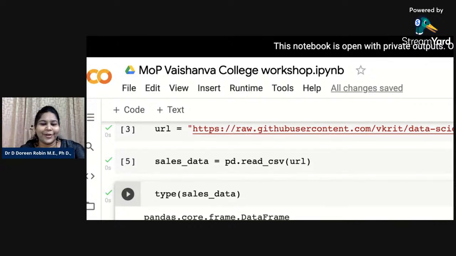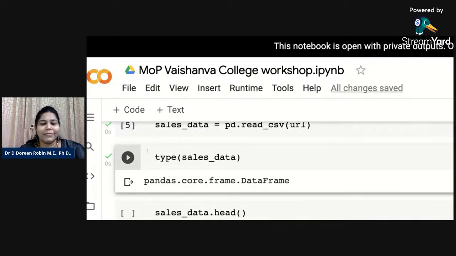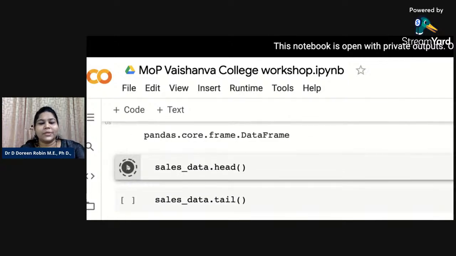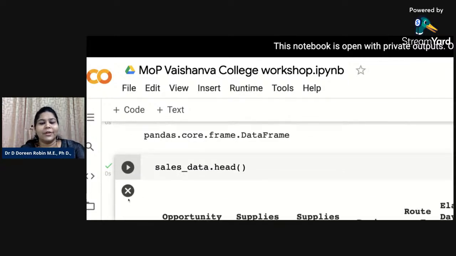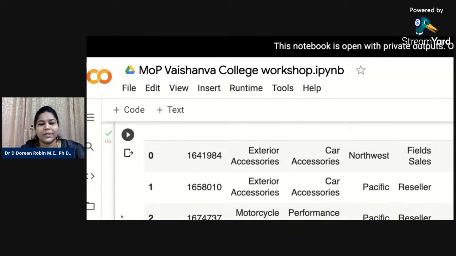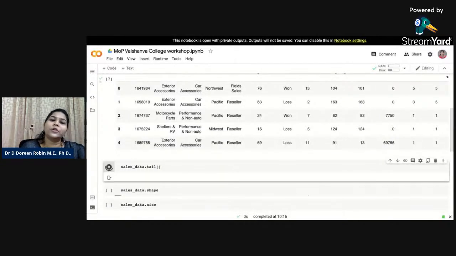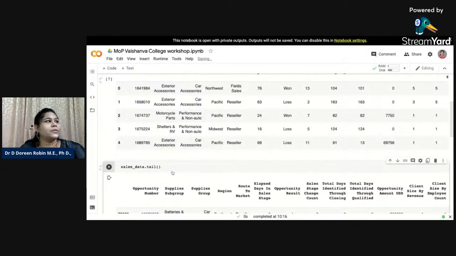What about others? 40 students are here. So yesterday we saw the data type is DataFrame. Then we used head() for the first few rows, and tail() for the last 5 rows, and you can also use statistics.